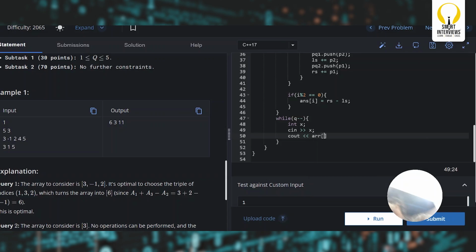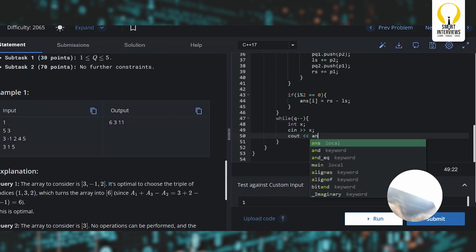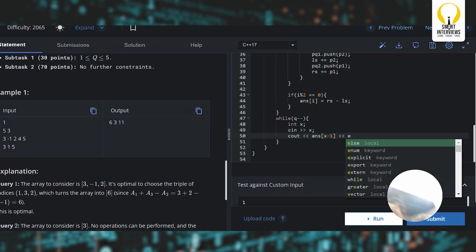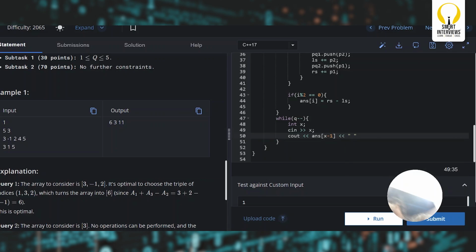It is answer of x. Is it x? No, x minus 1, because x is 1-based indexing and we have to go for 0-based indexing. So x minus 1, and yes, this will be sufficient. And what else? A new line will be printed.